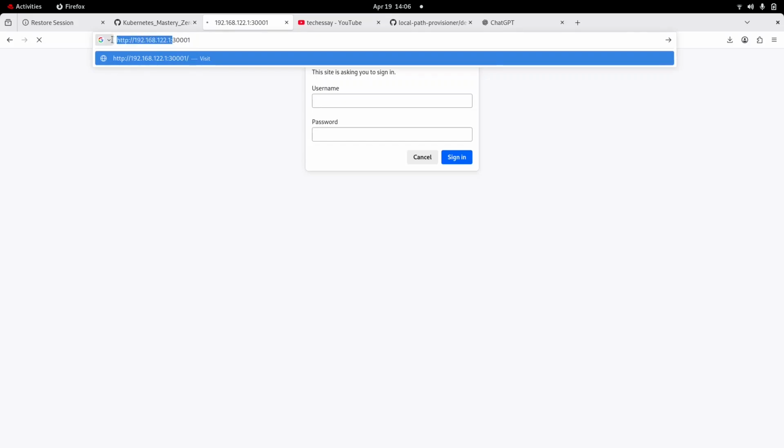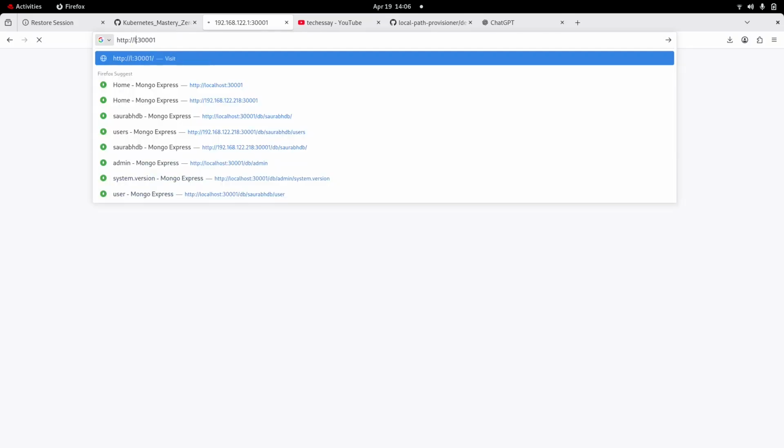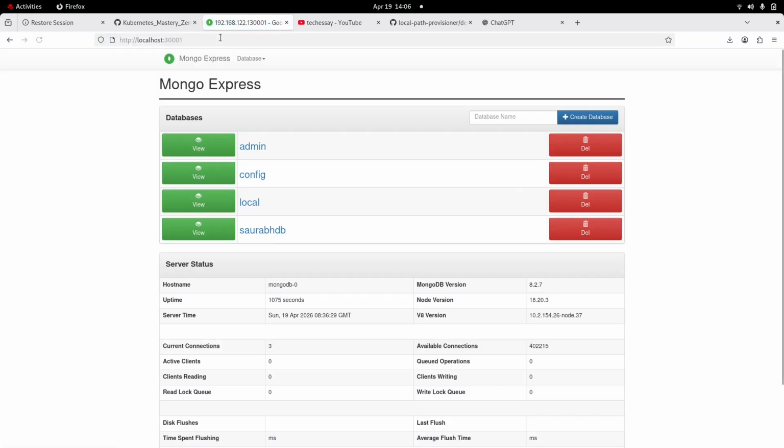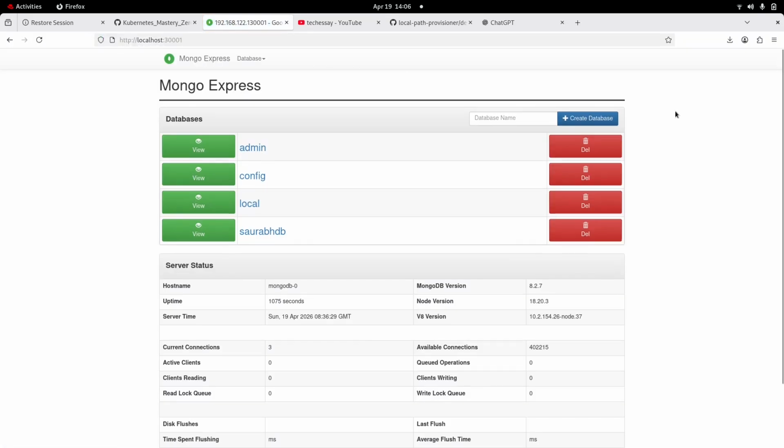You can provide the same ID and password and access this by using this IP, but I will prefer to use localhost because I have already authenticated and I have a session for that.